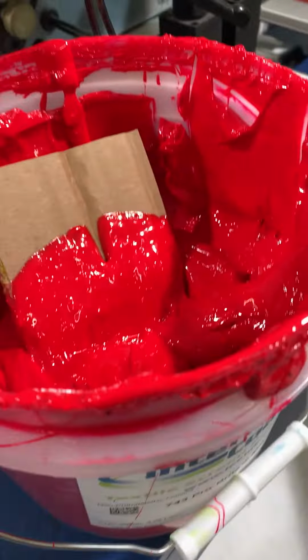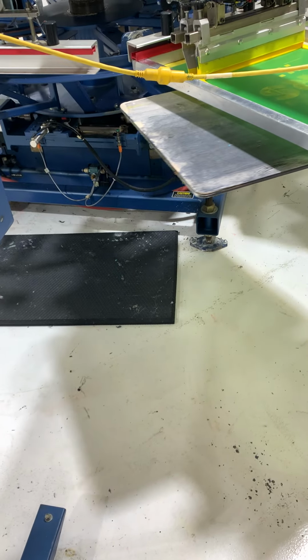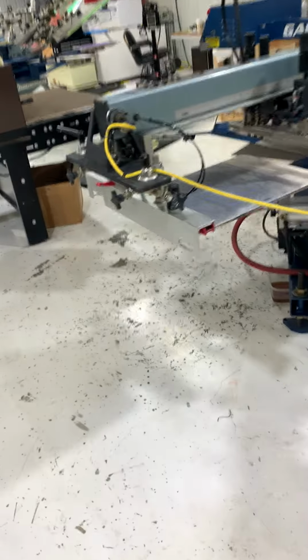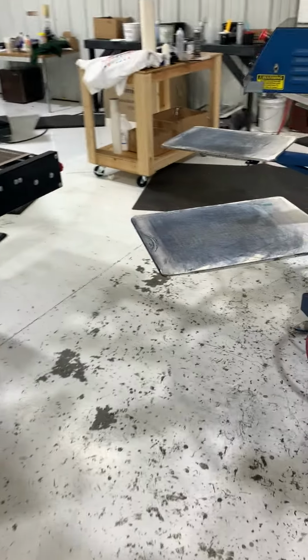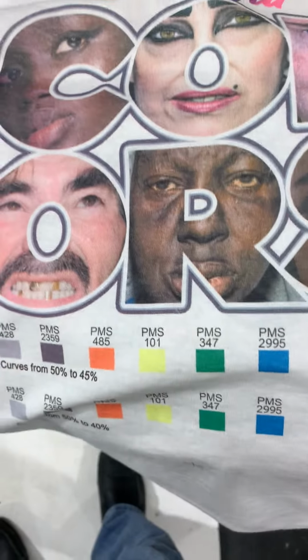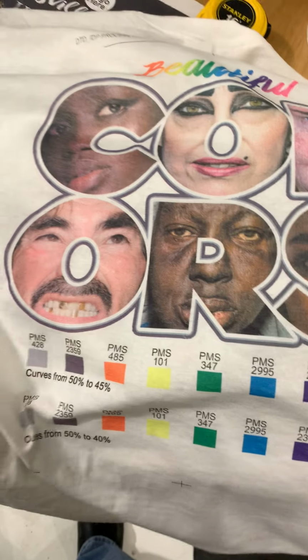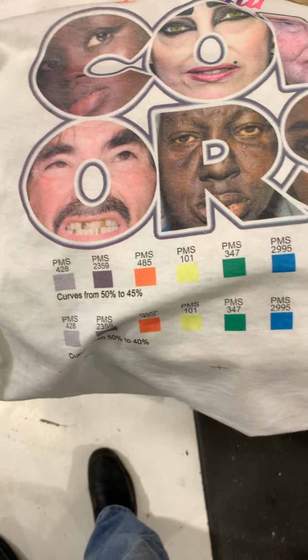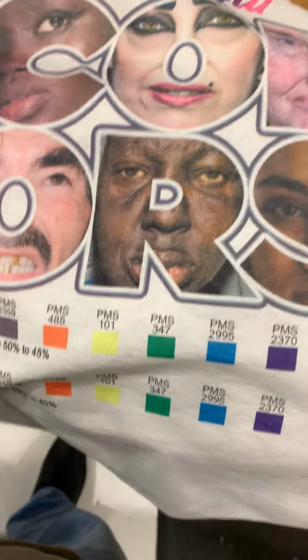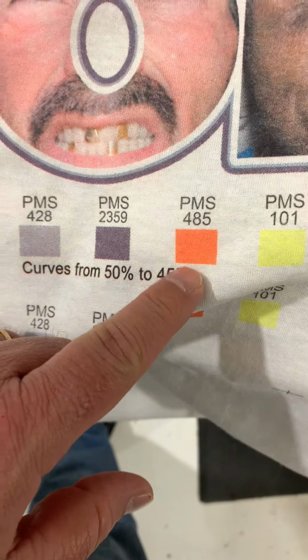While that looks red, once it gets printed, it's not laying down red. It's laying down orange. It looks pretty, but that doesn't mean it's working. Now this is like the first print. This is not something that you would compare how the print's coming out to, but you can see that this, that ain't working.